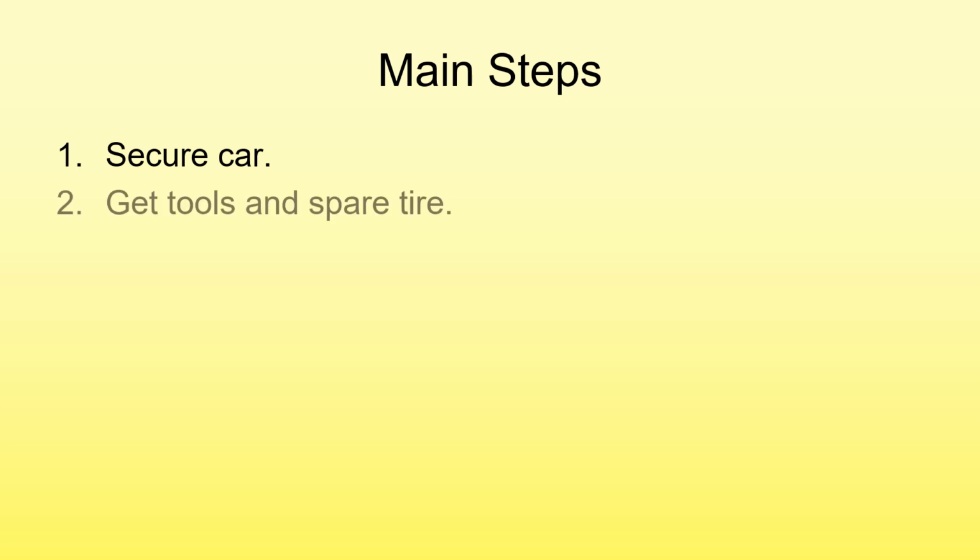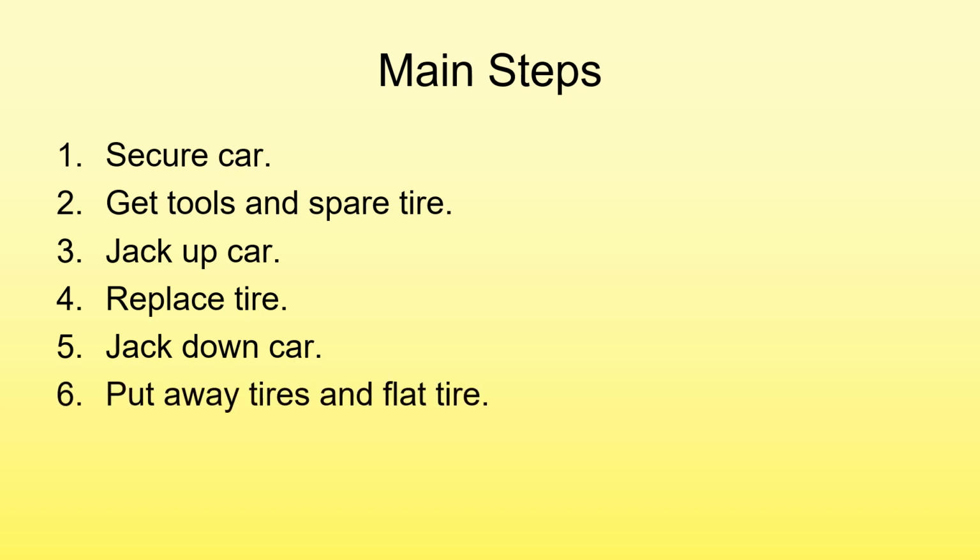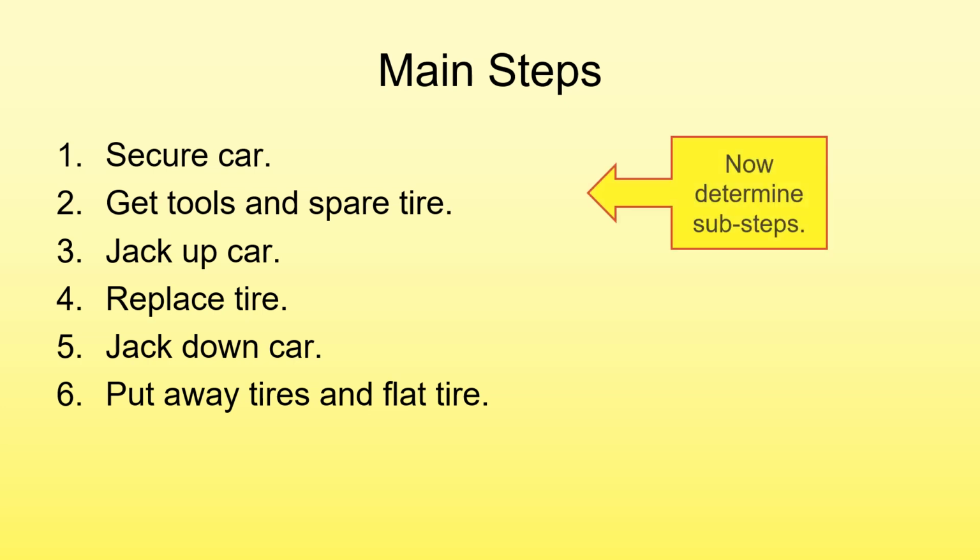If you tried your hand at performing this task analysis, what did you get for the main steps? I got these steps. Secure the car, obtain your tools, and get the spare tire out. You have to jack up the car. You have to replace the tire. Then you have to jack the car back down. When you're finished with that, then you put away all your tools, the tires, and do something with that flat tire as well. Now you can tell these are just main steps.